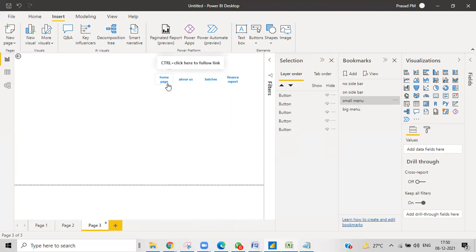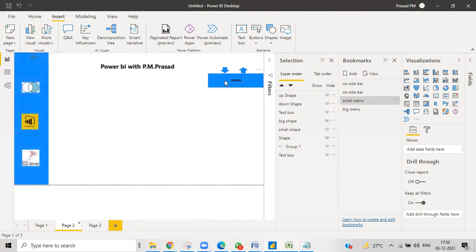I'm trying to give you practice for page navigation. Clicking a button will change the page, okay, page navigation. And then the second one is a bookmark. So one task, two things: one is the bookmark, the second one is page navigation. At the same time, grouping and ungrouping, which you generally practice while you do. You can practice this one also, or you can do that.